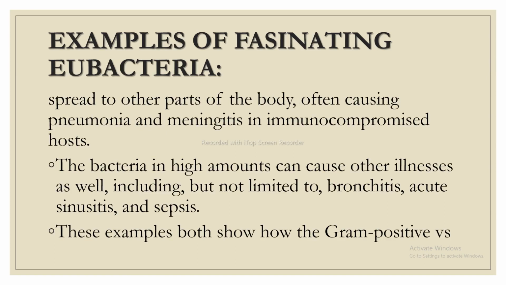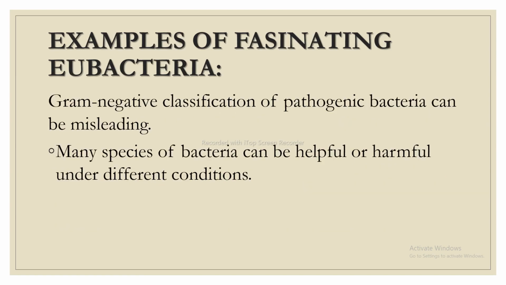And next is the meningitis in immunocompromised hosts. The bacteria in high amounts can cause the other illnesses as well, including but not limited to the bronchitis, acute sinusitis, and sepsis. These examples both show that how the gram-positive versus gram-negative classification of pathogenic bacteria can be misleading. So many species of bacteria can be harmless or harmful under the different conditions.